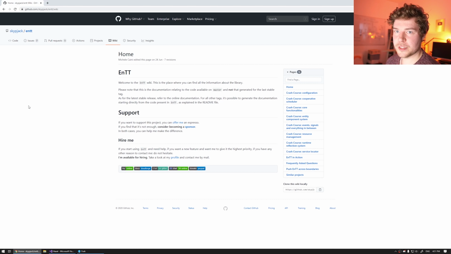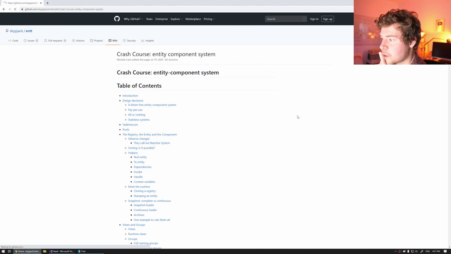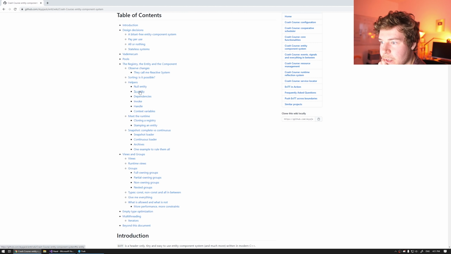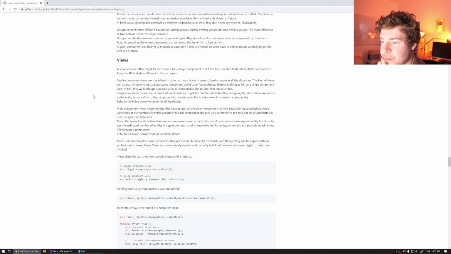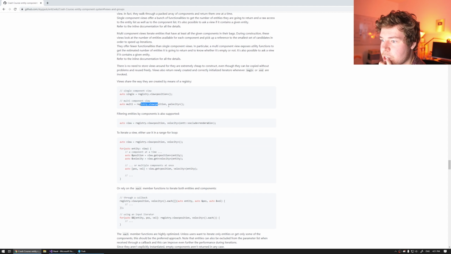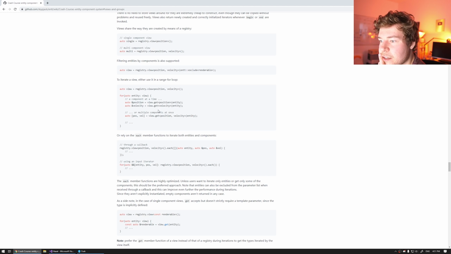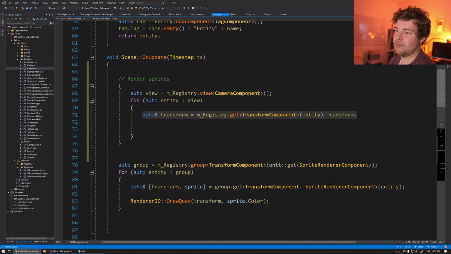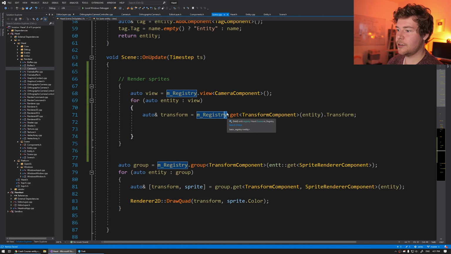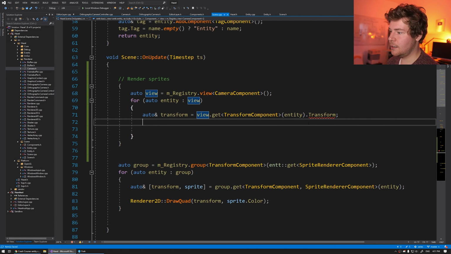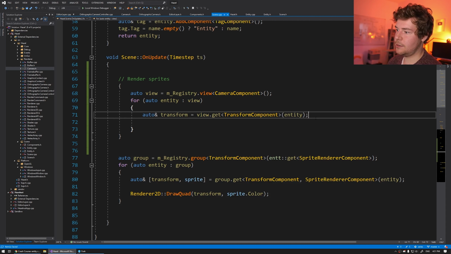So let's move this here. Now I'm going to be super bright because this is very white. Let's take a look at the entity component system. Where are views? Views and groups. Views. Registry.view, blah, blah, blah. And then in a view, no, you can use view.get. Why was that being all sad? Maybe it's because, no, I'm not sure if that was the case. So let's go back. Let's do view.get. Maybe let's not do that. Huh.